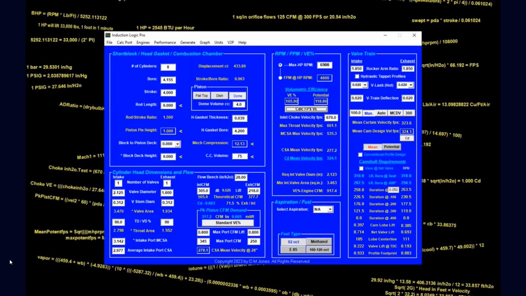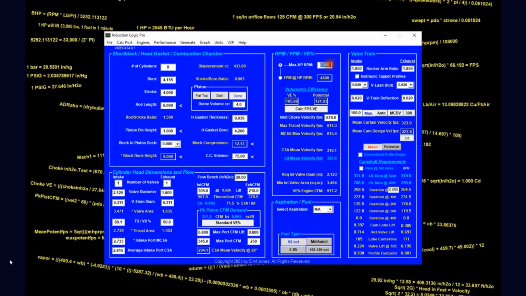The required intake valve diameter has also been increasing with the RPM, and at 6,900 has reached our actual intake valve diameter. So when we increase the RPM another 400, what is going to happen when our actual valve diameter no longer meets the intake valve diameter requirement? To find the answer to that question, look right here at the mean cam design velocity and the mean intake valve curtain velocity. Right now, the curtain velocity is about the same as the mean cam design velocity, which is actually the same as the mean port velocity.